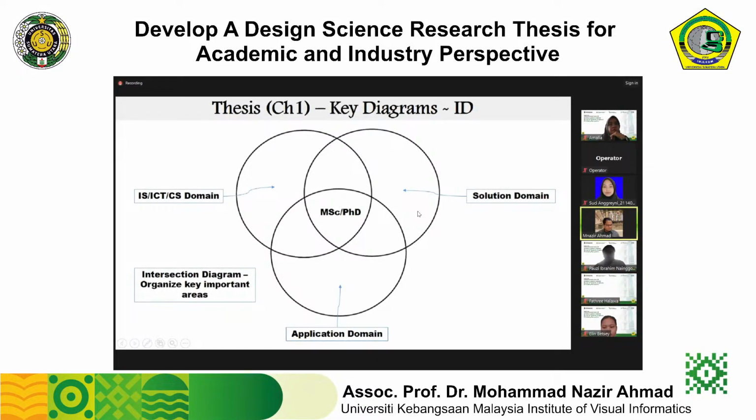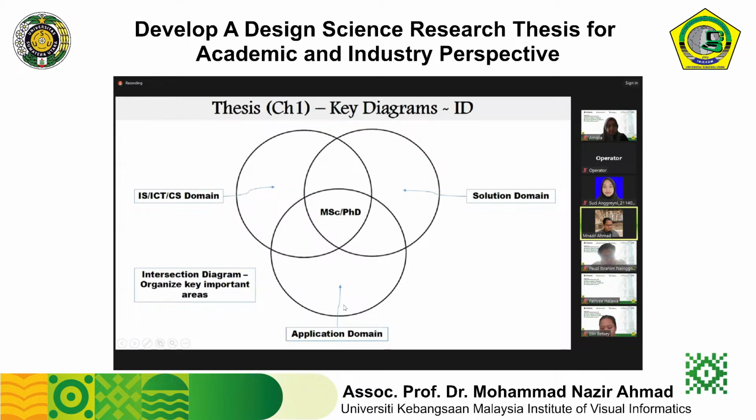The bubble on the right is the solution domain. The second bubble from my left is the IS or ICT or computer science domain. And the third bubble is the application domain. All right. Academic interest is in the IS or ICT domain. And industry interest is in the solution domain and also the application domain.